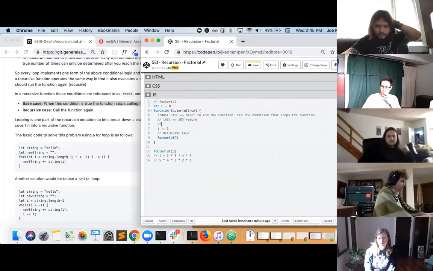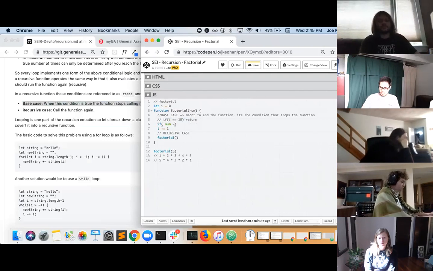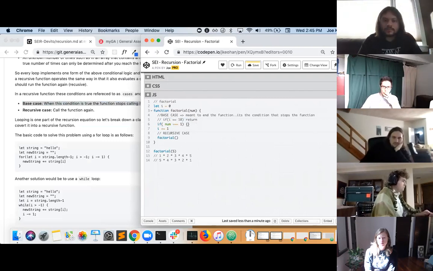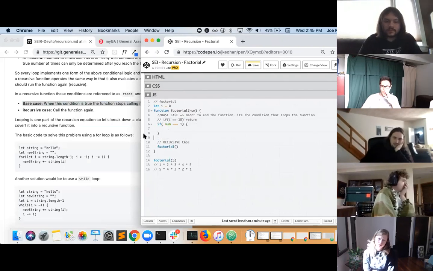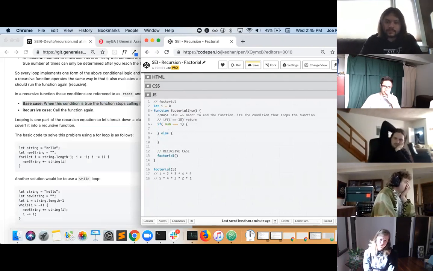I'm going to have an if conditional statement. I'm going to say if number is equal to 1, I want you to do something, right? So I'm going to get rid of this I++. We don't need that anymore, right? And then I'm going to have an else statement in here, okay? Else do this other thing, okay? So if I is equal to num, I want you to return, what should we return?